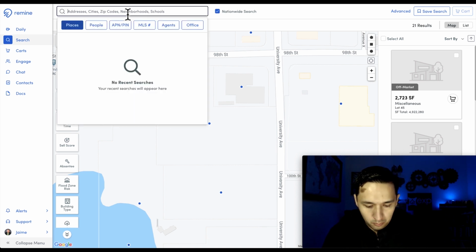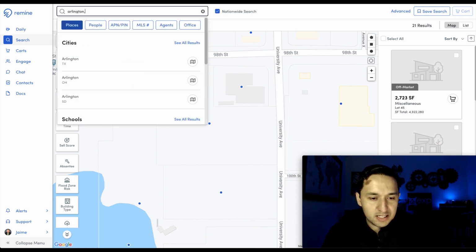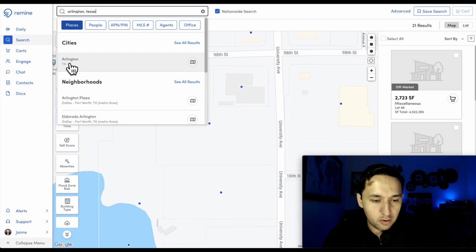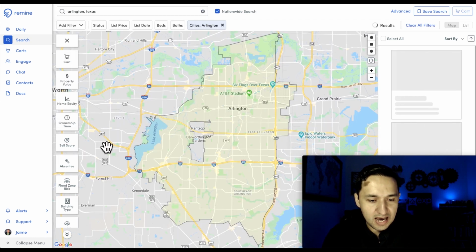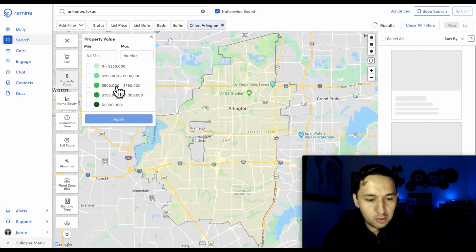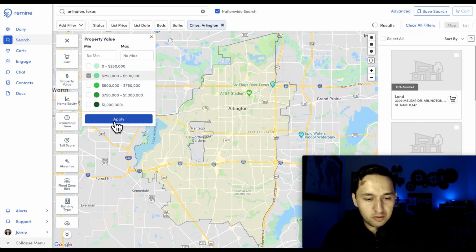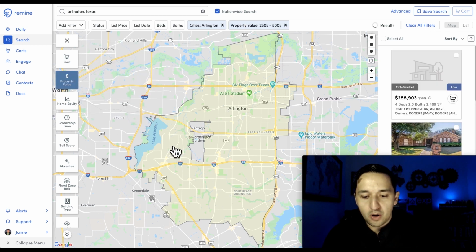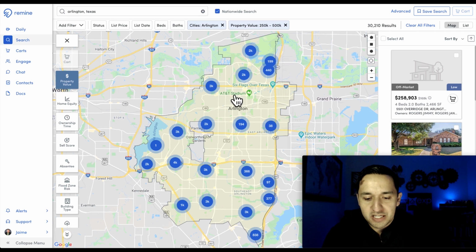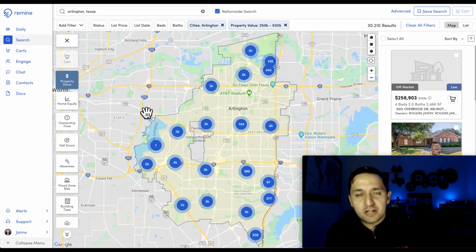So if you're looking for properties in Arlington, Texas, you can go there and it'll highlight the city that you're looking for, and you want a property value of 250 to 500, and it gives you all of the properties, whether they're on the MLS or not, meaning whether they're being sold or not. It gives you that information, so you see a ton of results right here. Now I'm not going to go into every single one of these in detail, because we are under a time constraint, but just understand that's where you would go to do that.